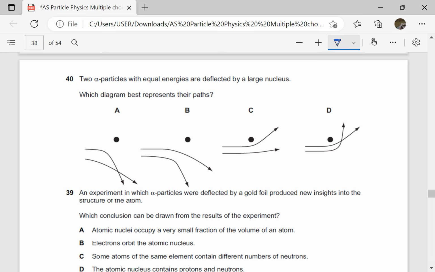So we have 222 equals 214 plus 4x, because alpha particles are x times 4. That is the nucleon number. So 222 minus 214, divided by 4, gives two. We agree that there are two alpha particles, so we ignore A and C. We remain with only D and B.